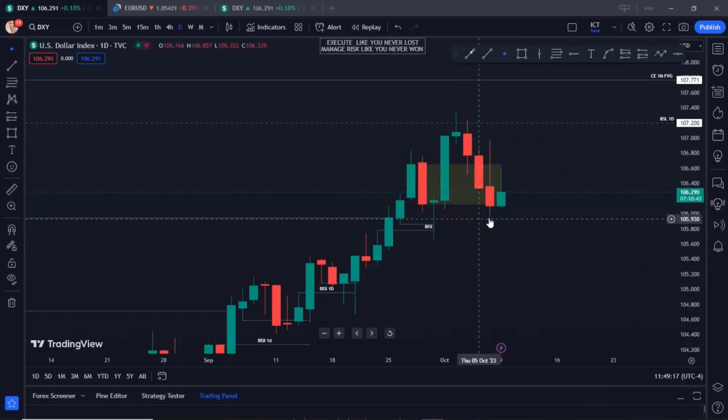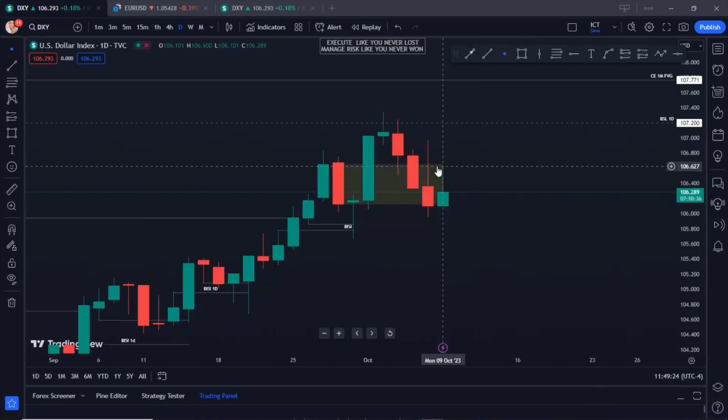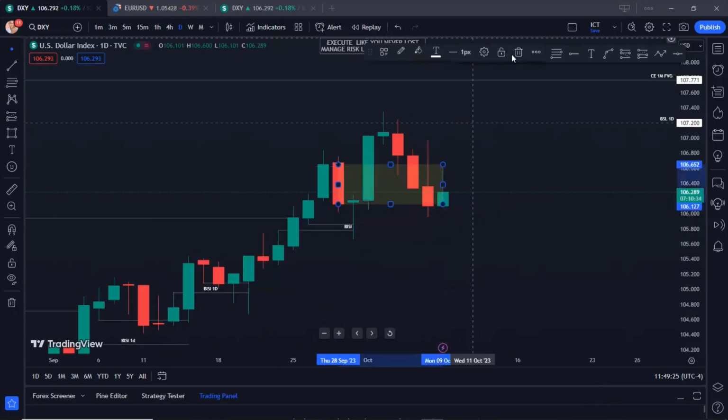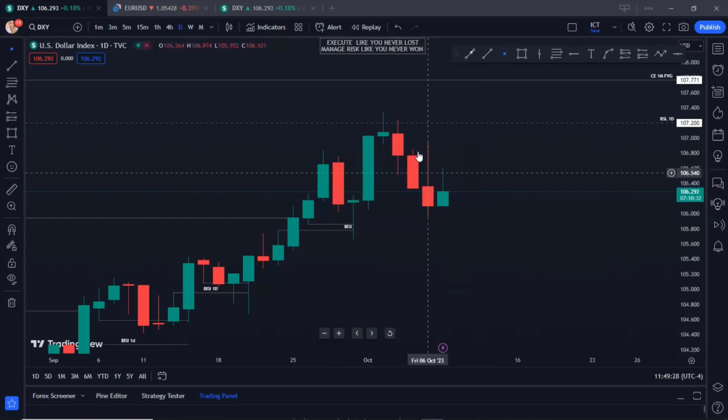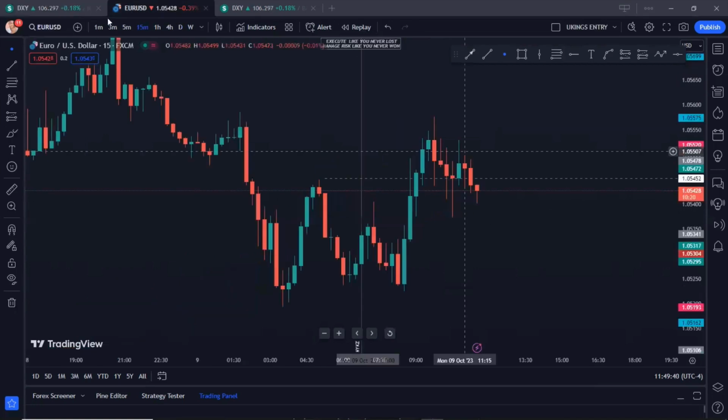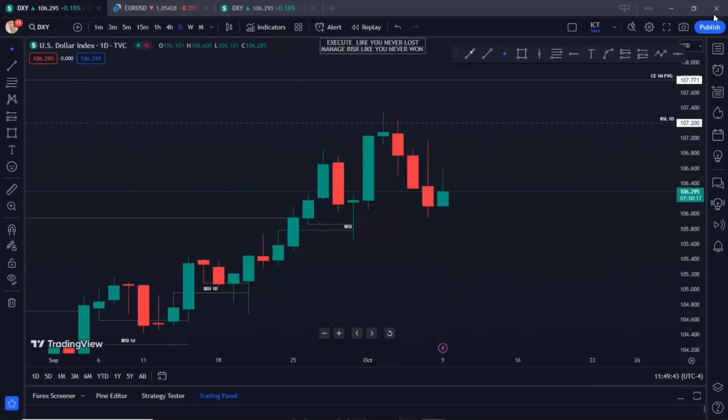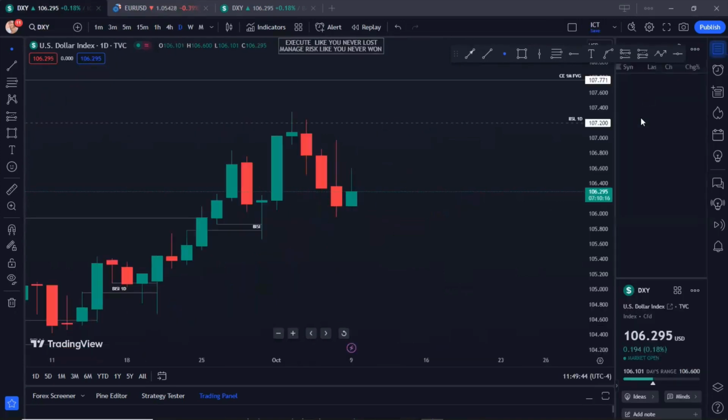So if today closed without taking this low, this low here, that means we should be continuing to the upside. So it's a confirmation for reversal, and you gave us confirmation last week already by taking the high and low of the previous day's candle. All right, so we are bullish on the DXY and we are bearish on Euro USD, expecting price to expand to the downside. Keeping it very simple, guys.